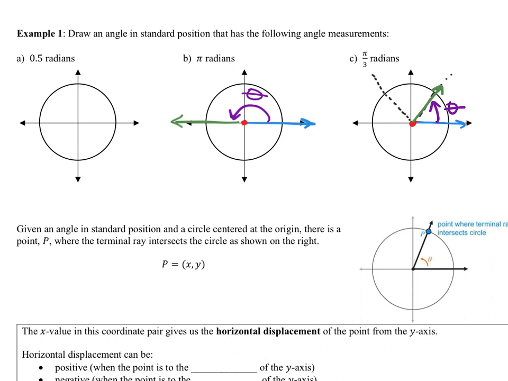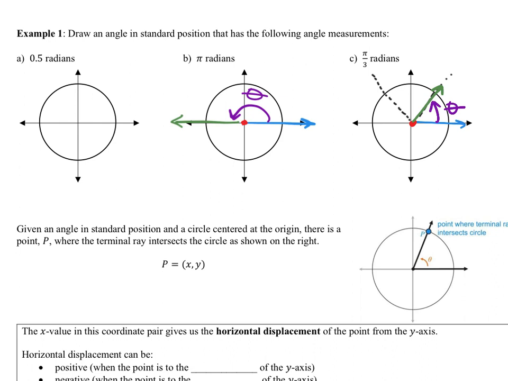Cool. So when you have a radian measurement that has the pi in it, it's really easy to graph because you're just taking a ratio of either a full circle, 2 pi, or of just that top semicircle, which is pi. But for part A, it says to draw 0.5 radians. Now remember, a radian has to do with the measurement of the radius itself.